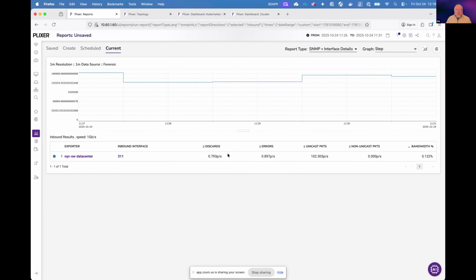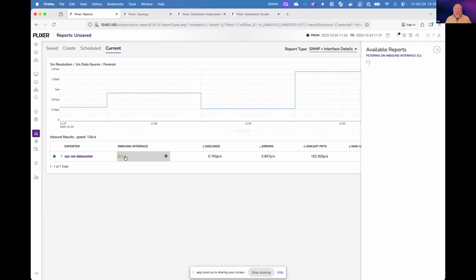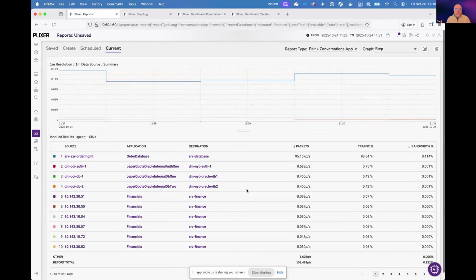I can see here, we're collecting bytes and packets, but we also have errors and discards here. If I change my sort to errors, then I can see the errors trended over time. And so now I know that something's going on with this interface, but now if I want to know what is the impacted traffic, I can go ahead and just drill in on that interface and say, show me what are the conversations that are going on. And I've pivoted from SNMP data into flow data, all within the same interface, which I think is a really nice workflow.